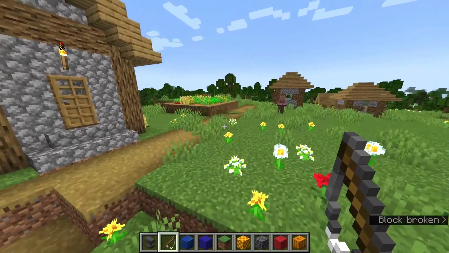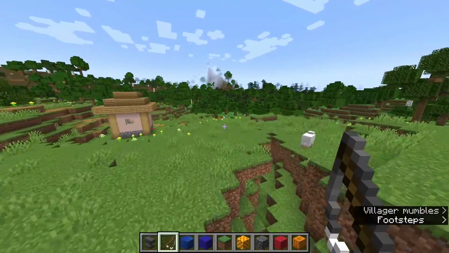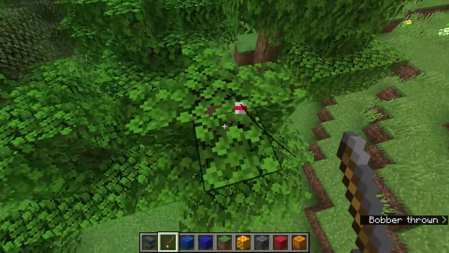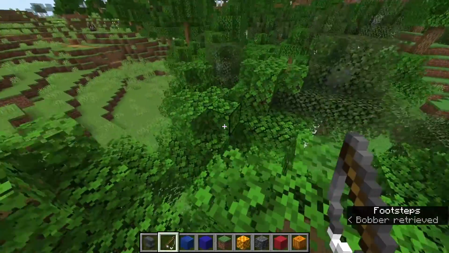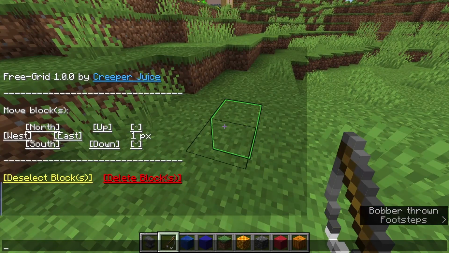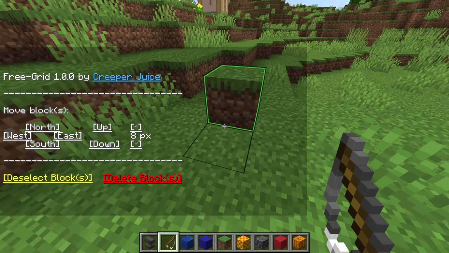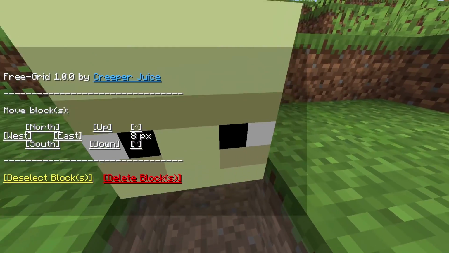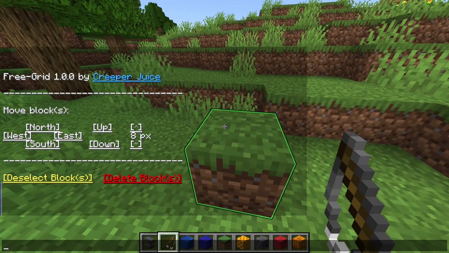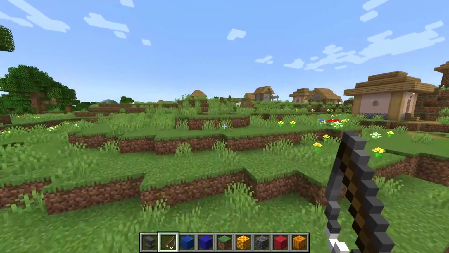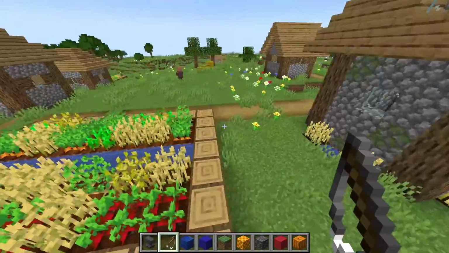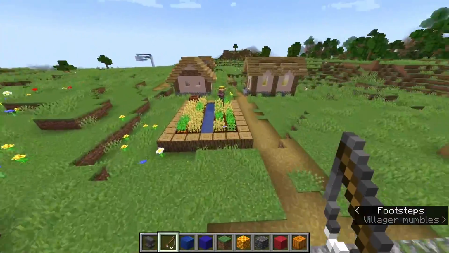Anyway, all I'm saying is not every block can be done here. You cannot do leaves because they are transparent. And the reason you can't do transparent blocks is because there's secretly a shulker. In fact, I can show you if I bring this up here. As you can see, there is a shulker head in here, which is funny. And you can't remove that without a resource pack. So you have to stick with blocks that are bigger than the shulker head and will cover it up.